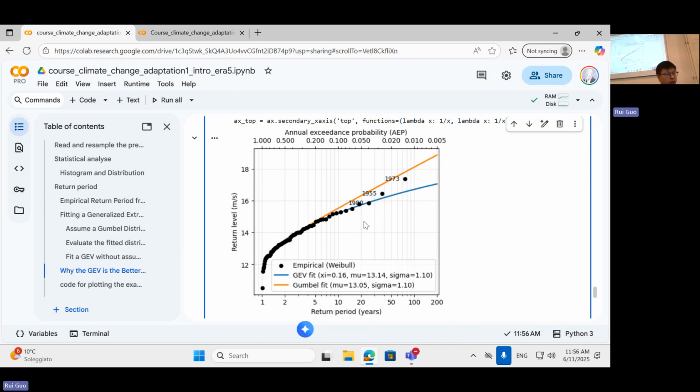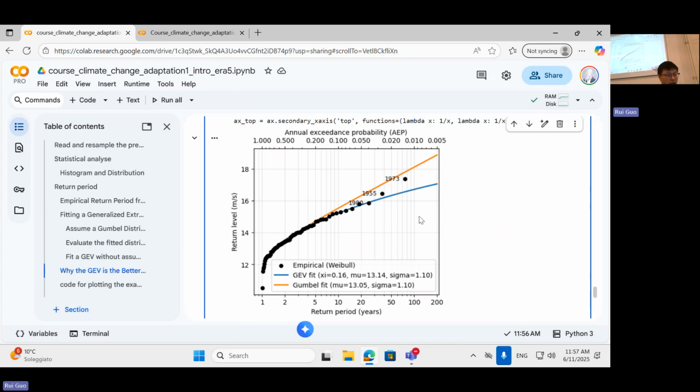Now, what is shown in this plot? We put the empirical data with a plotting position, like the dark dots, and the GEV fitted line in the blue line, and also the Gumbel fitted line, the orange line.